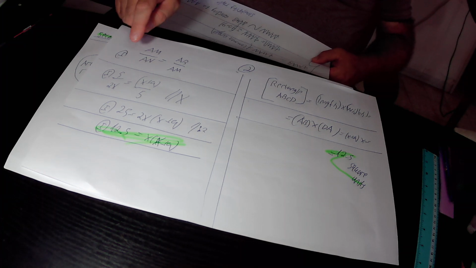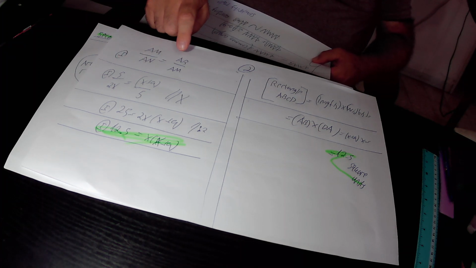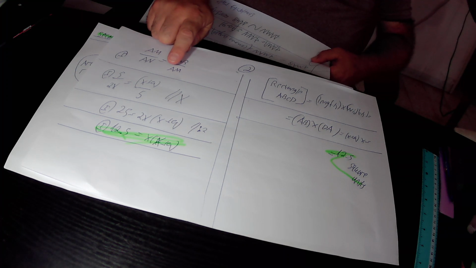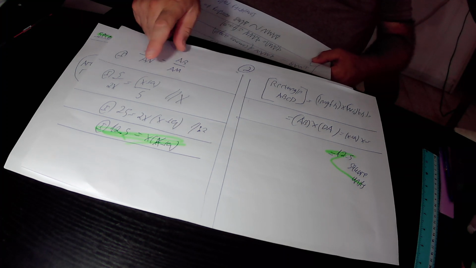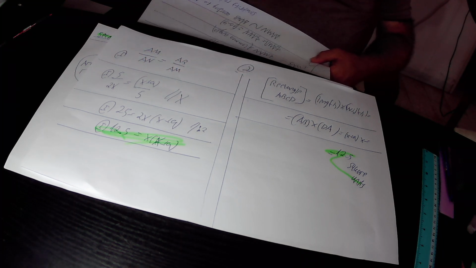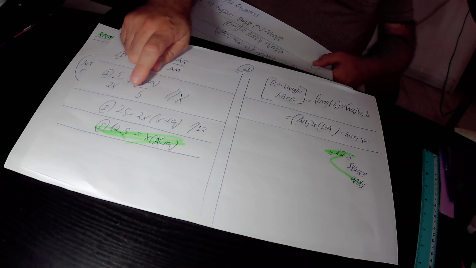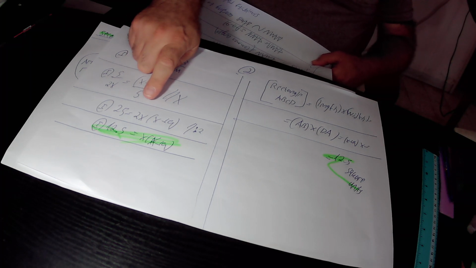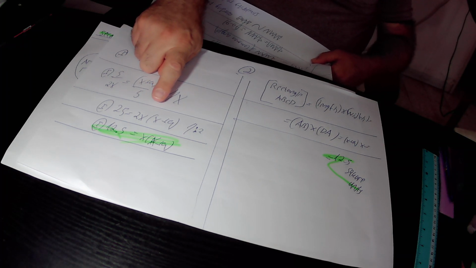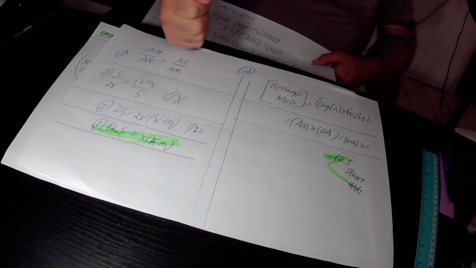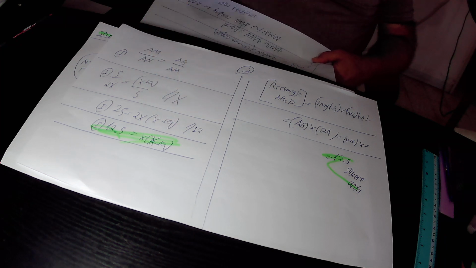AM is 5, AN is 2x, AB is x plus A, and AM is 5. So of course we multiply across and find that 5 times 5 is 25, so 25 equals 2x times x plus A. Here we divide this equation, which is equation 1, by 2, and finally find that 25 over 2 is 12.5, and 2x over 2 is x. So in total this expression equals x times x plus A. So according to equation 1, 12.5 equals x times x plus A.